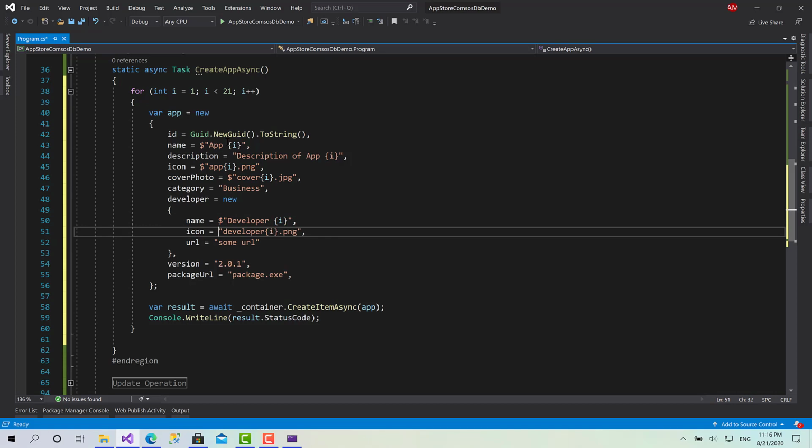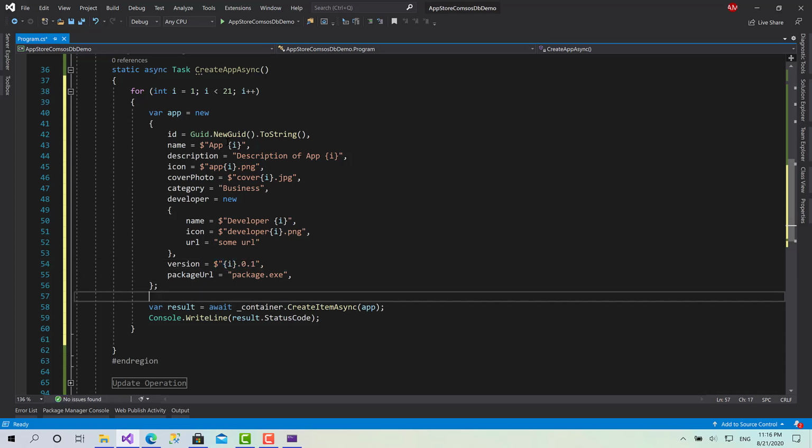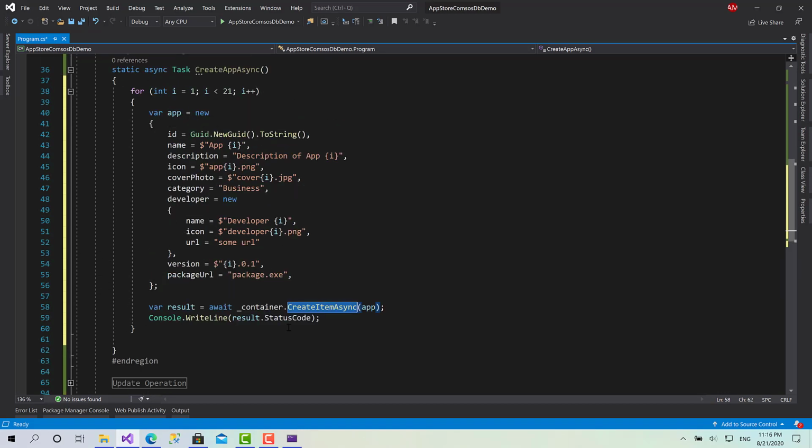Also here the version. That's a good amount of data. Okay, that's great. So create item async, and that's good.